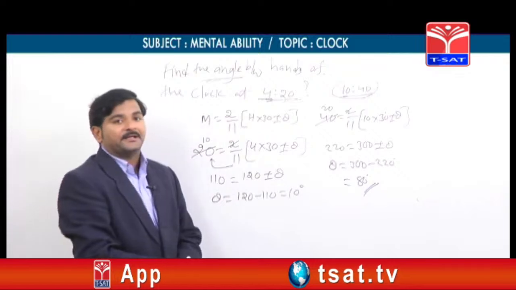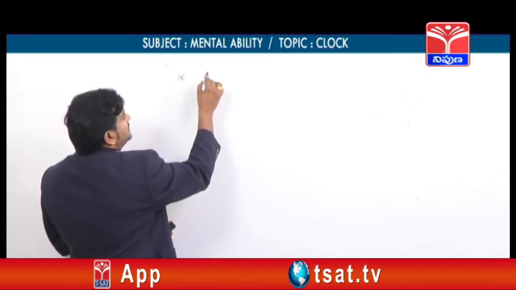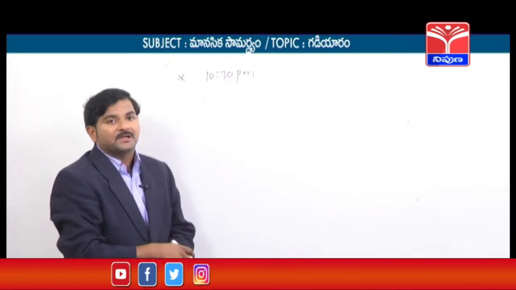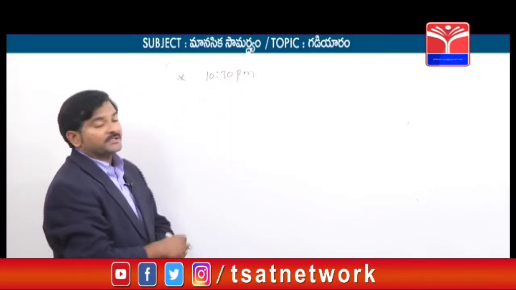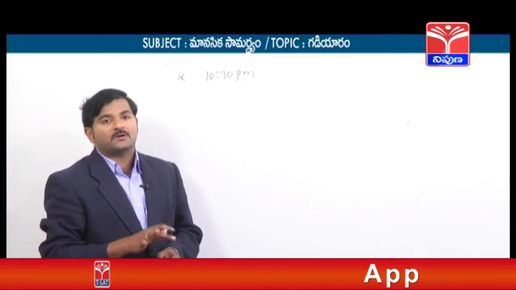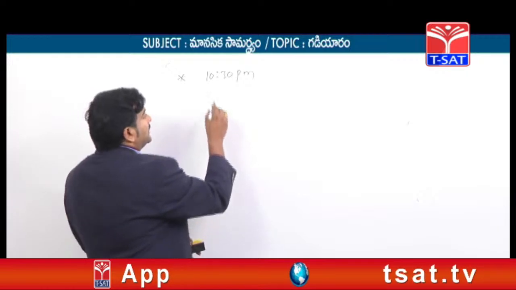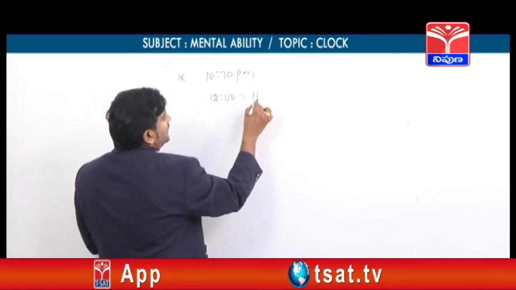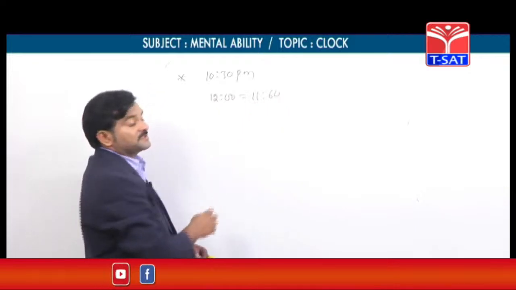It's simply 80 degrees. Find the mirror image time of the time 10:30 pm. Find the mirror image time of the given time 10:30 he mentioned. PM or AM, no issue. However, since we discussed a normal clock, as we know already, a normal clock has 12 hours. This 12 hours can be written as 11 hours 60 minutes also.